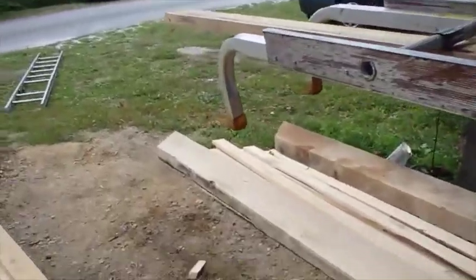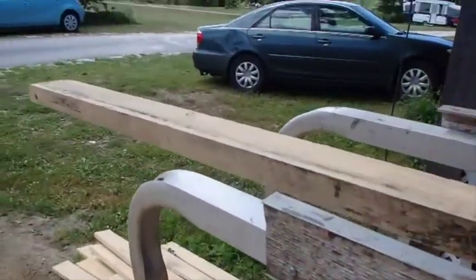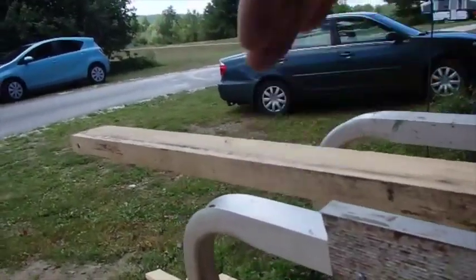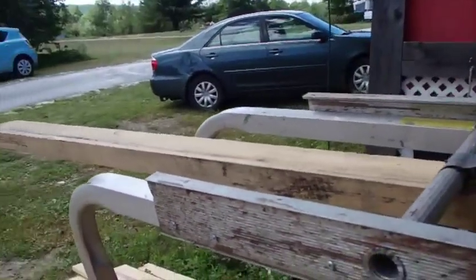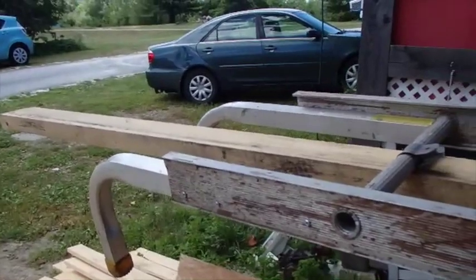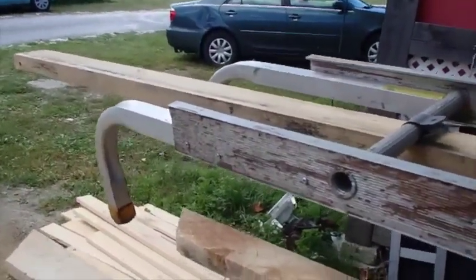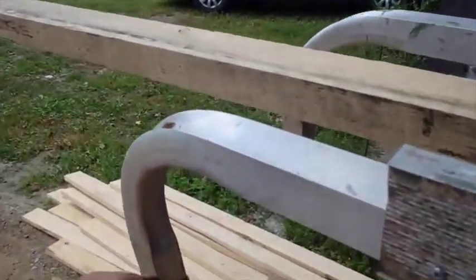I had one of those ladder bar things that went on a ladder. It wasn't attached to one. It's one of those things that sticks out on both ends, and you'd lean it up against the window. And I attached it to here, but it was kind of bent and wobbly and made me nervous. So I cut it in half, put it on like this.